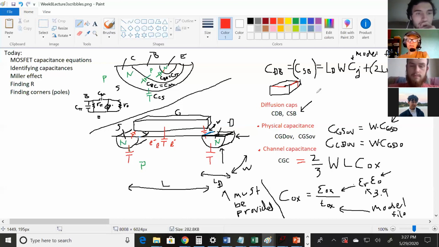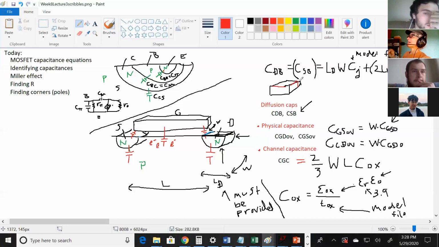And they look like a box where there's some capacitance on the bottom and there's some capacitance around the sides. So if you imagine a box, the bottom of the box is just a parallel plate capacitor again, but the sides of the box are more like fringing capacitances, if that sounds familiar. So you have to calculate the capacitance on the outside of the box differently than the bottom of the box.